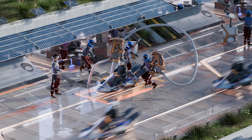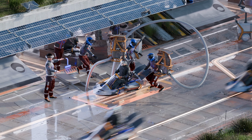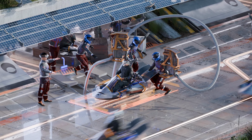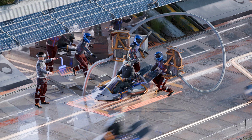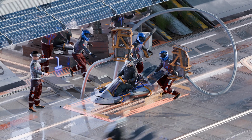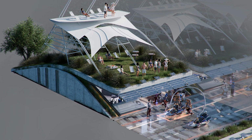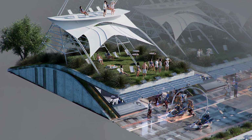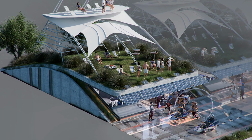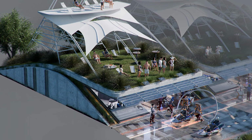The main idea was to build a pit stop that is a shelter, but also a part of the ecosystem of a Solarpunk future, where the energy is democratized, there's no fossil fuel, and everything is very ecological. It's sustainable, and our pit stop is a modular support station. It's part shelter and parts infrastructure, and it was built with 3D printed materials for sustainability and fast building. It's built with recyclable materials, plant integrated roofs, and on-site tools for energy neutral operation. On the other hand, the part above is a pavilion where people can hang out, play around, maybe watch the race a little bit and just enjoy their time.